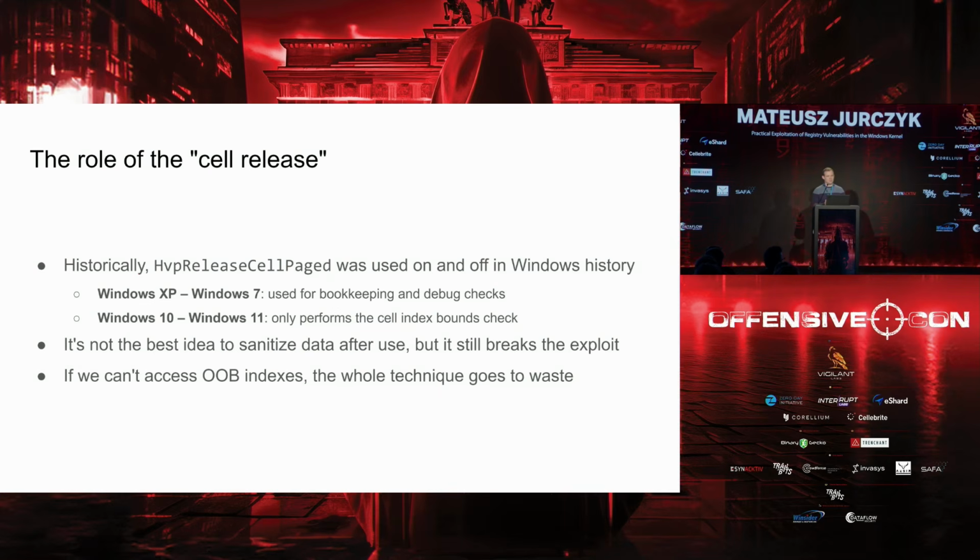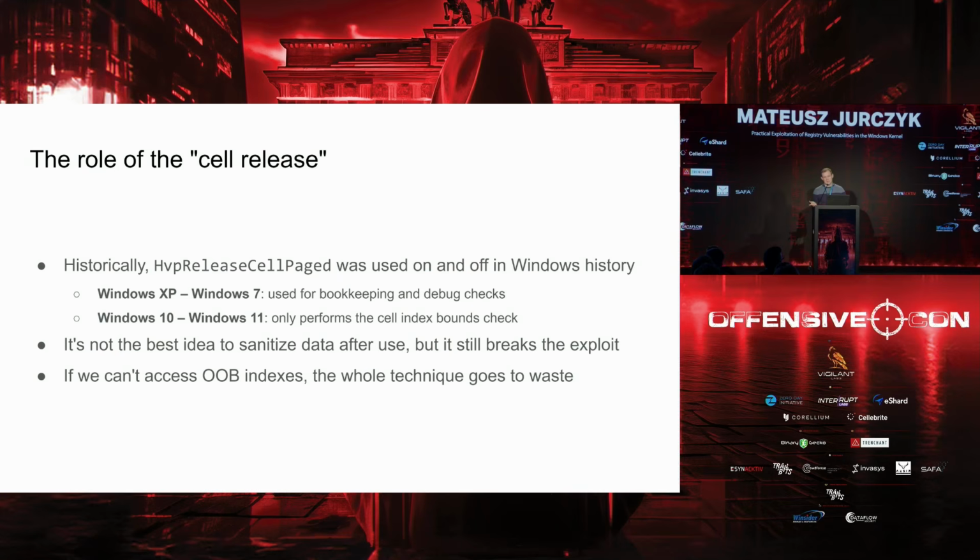So let's think a little bit about the cell release. I did a little research to see exactly how it was used in the past, and it was kind of used on and off in Windows. In Windows XP up to Windows 7, it was used to do some kind of bookkeeping and debug checks on the cell index that was freed at this point.